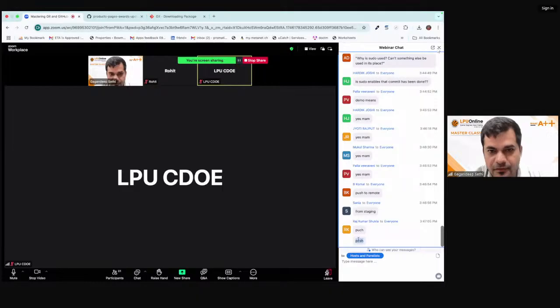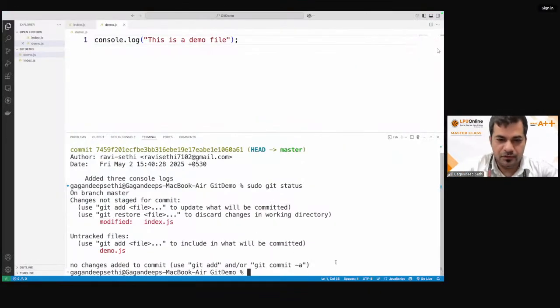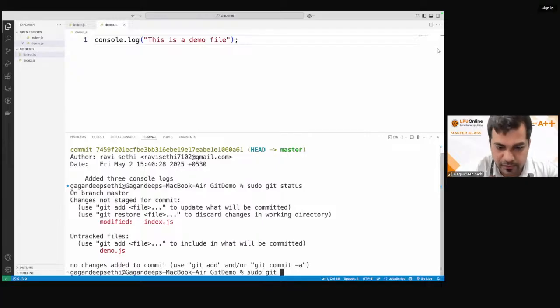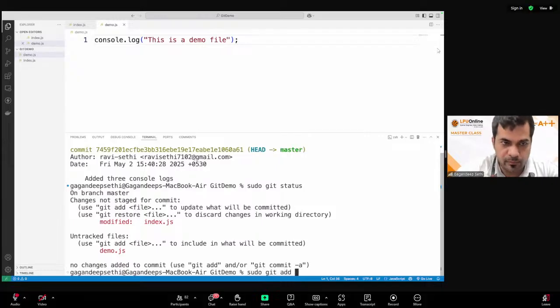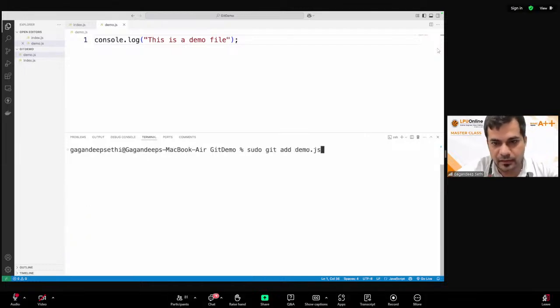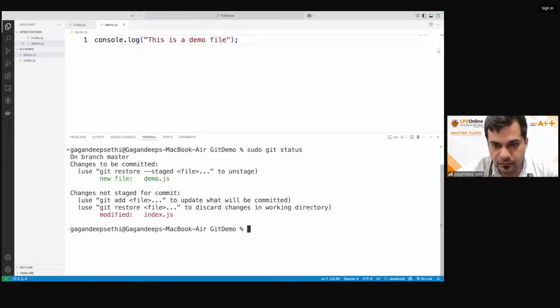Push. Right, we have not reached push as of now. So to have demo.js in our staging area, we will do sudo git add and the name of the file, that is demo.js. Now your Git will be able to understand that the files are in the tracking area.